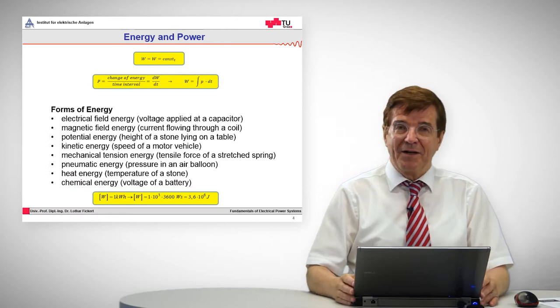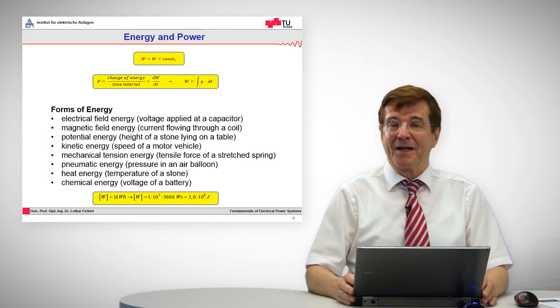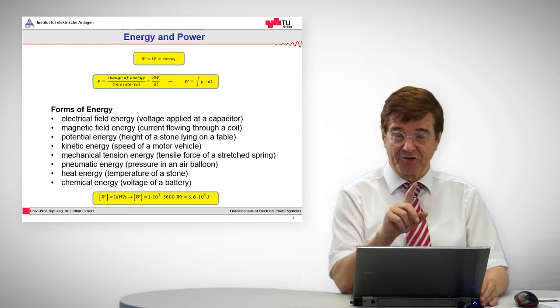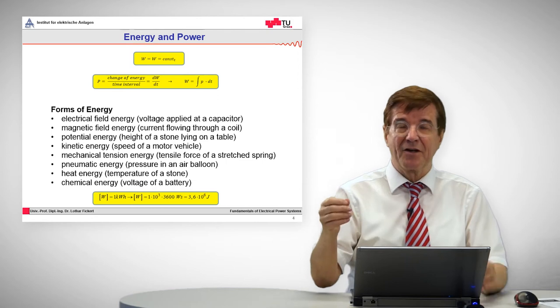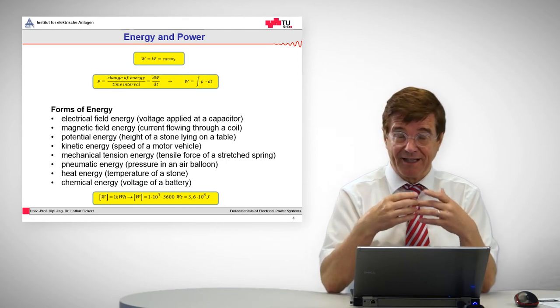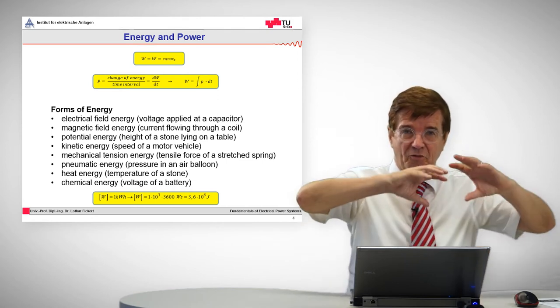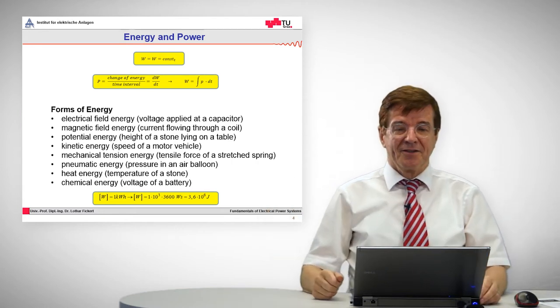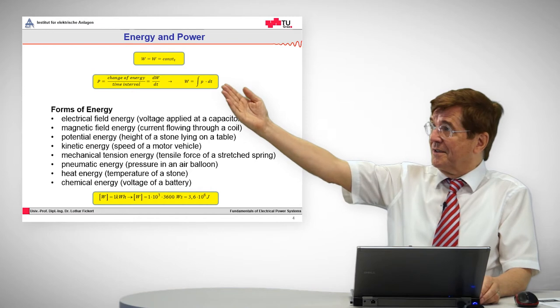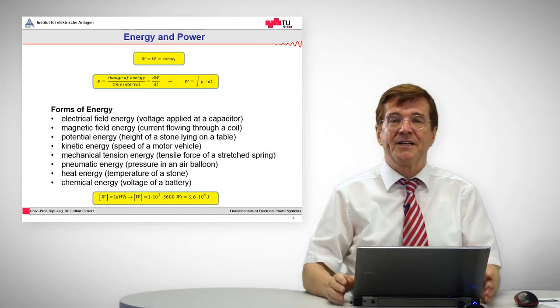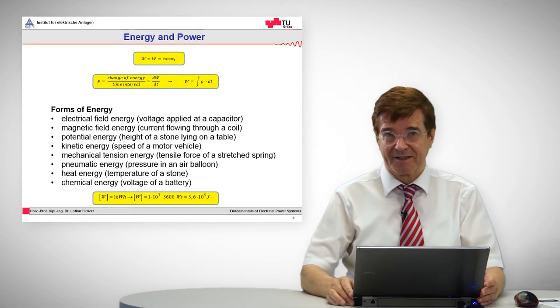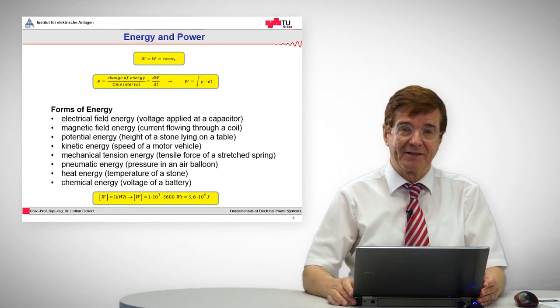For the electrical power system, we apply the law of conservation of energy. That means electrical energy can neither be destroyed nor invented, but only transformed from one form of energy into another form. That's given by this first line - the energy in a system, which is the universe, is constant, and this equation is time invariant.